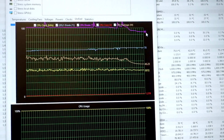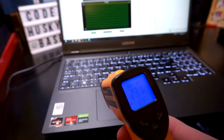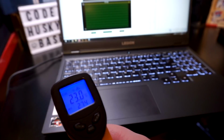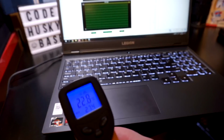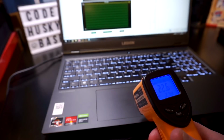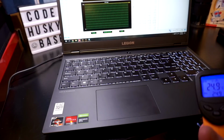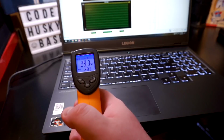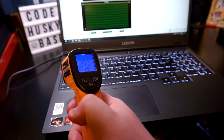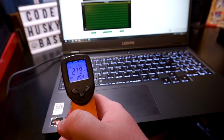And while we're at it, let's take a look at some top deck temps. I'll switch to Celsius because I know a number of you got confused last time when I used Fahrenheit, and I apologize. So palm rest over here, 23, 22. Trackpad, 22, 23, 24. How about the keyboard? WASD region, 29C, 27. Actually, it's cooler right above the vent here, which is nice.